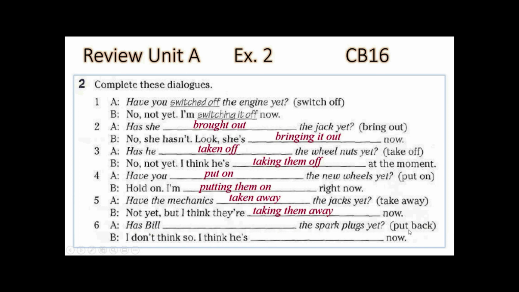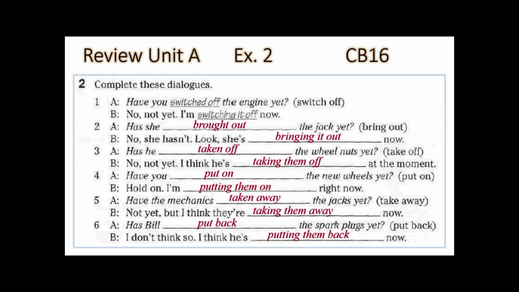And the last one is: has Bill, space, the spark plugs yet? And the verb is put back. This is the present perfect, so we need the past participle of put back, and it is put back. B. I don't think so. I think he is, space, now. So this is the present continuous, and plugs is plural, so we use them. So putting them back now.